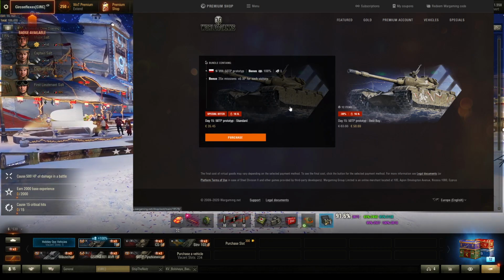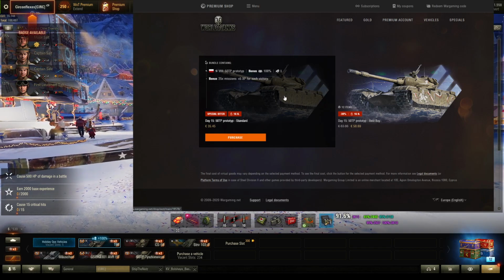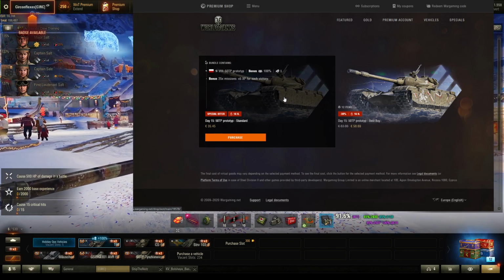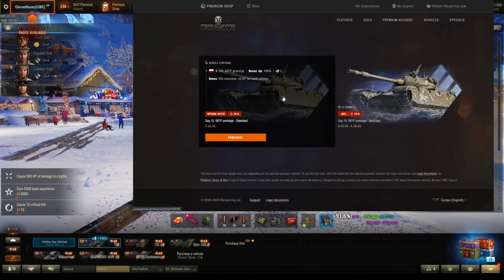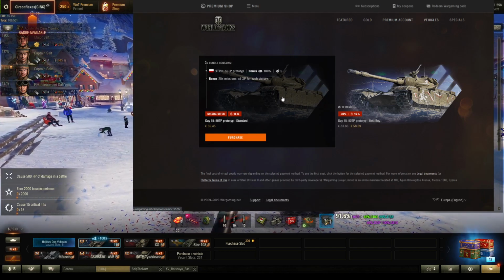I'm always hoping for something rare. Someone in the comment section yesterday said Cloud Expander. That would be really cool. I would love that. Yes, please. I want more tier 7 premiums. I feel like I'm the only person that plays World of Tanks that likes tier 7 premiums. Give me more of those.